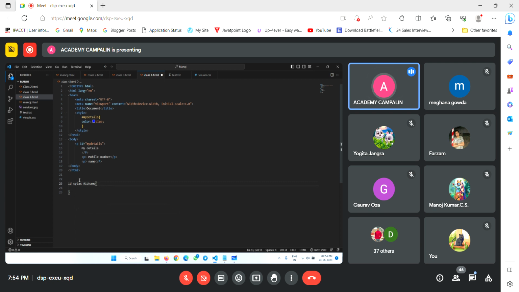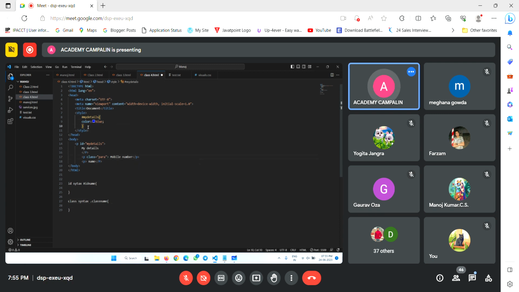That is the syntax. If you're using the same thing for class, the syntax will be dot class name, again with brackets. So this is the class name. Let's put a class name here. I'll use the class, let's say para. This is my class.